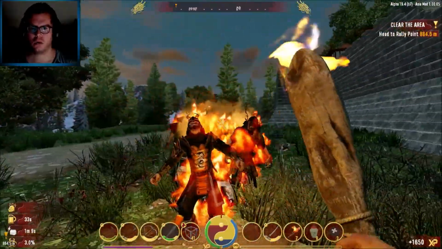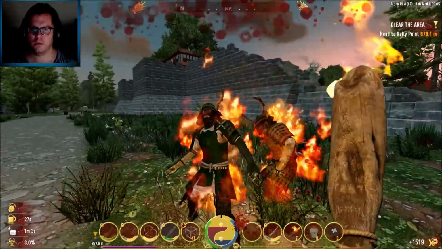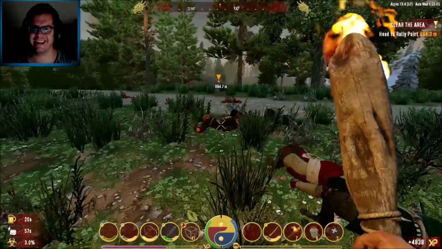Come on. The crawler can't break my legs right now. I can't afford for the crawler to break my legs. Oh, nice. The rice wine actually does help quite a bit. And the nice thing about the club is it hits multiple zombies at once. Nice.